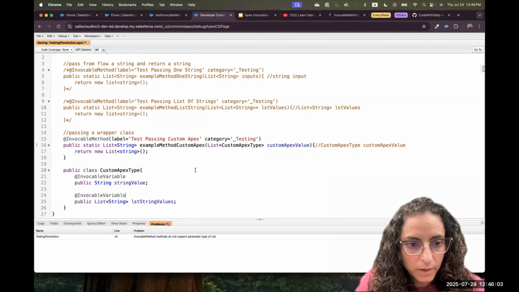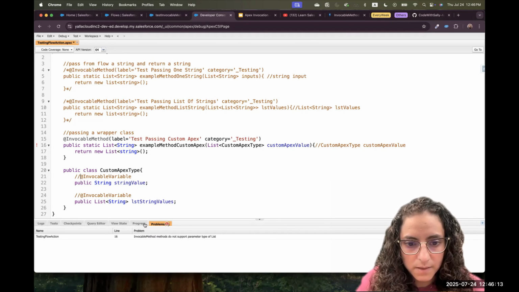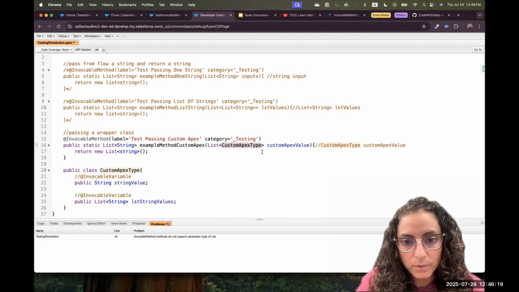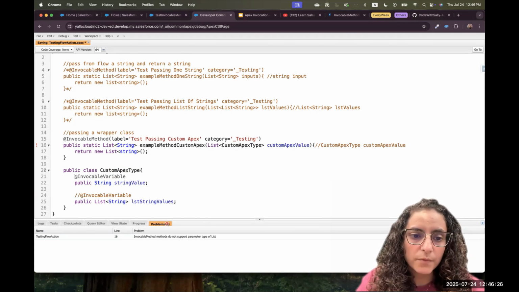At least one of them needs to be an invocable variable, that's my mistake. And that's to tell the flow. See, when I remove it, now it complains because nothing is marked as an invocable variable in the class. The class needs to have at least one invocable variable.